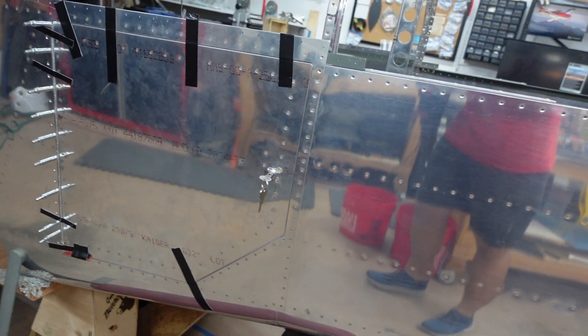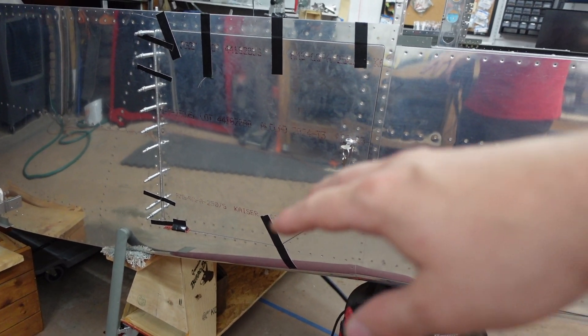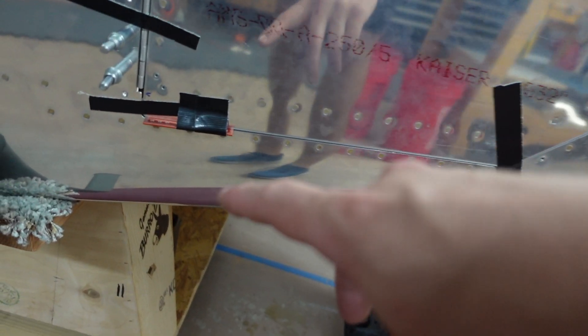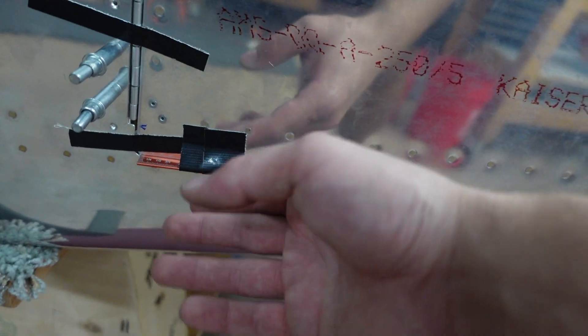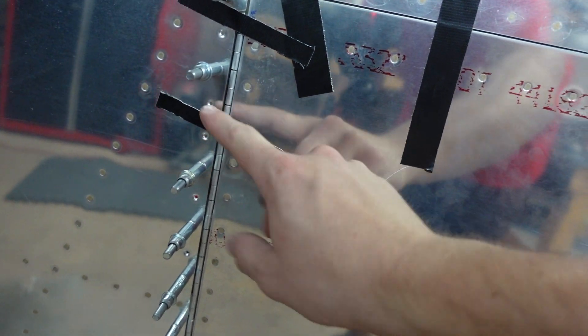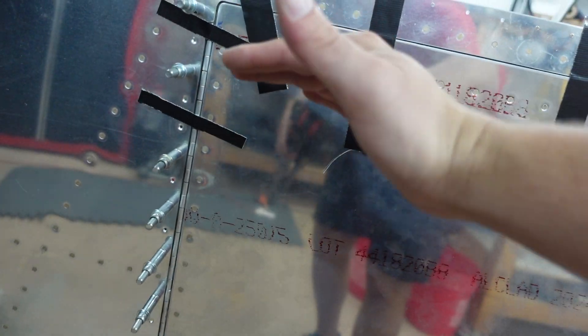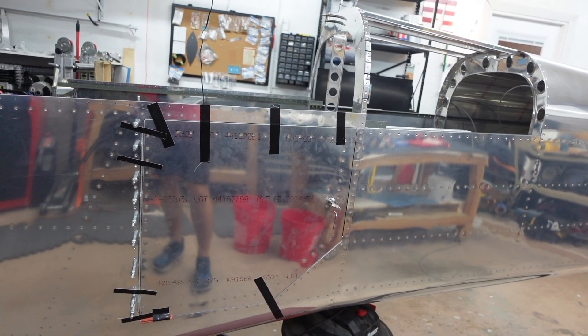The baggage door is ready. This is pretty stressful — just trying to maintain, you can see I have a lot of duct tape on it — trying to maintain this 1/16th inch gap all the way around it. I have one of my spacer blocks taped in place so that way it stays there. I have the hinge taped up because these hinges have slop in them. Following the instructions, I made the slop go up so when we match drill it and it goes to settle, it doesn't droop back down. I don't think I can attempt this solo, so I'm going to try to find Amanda.